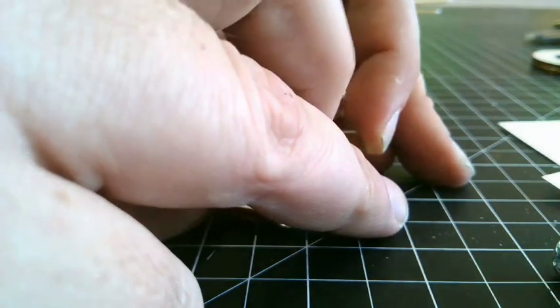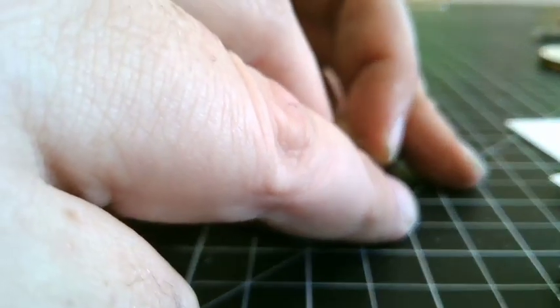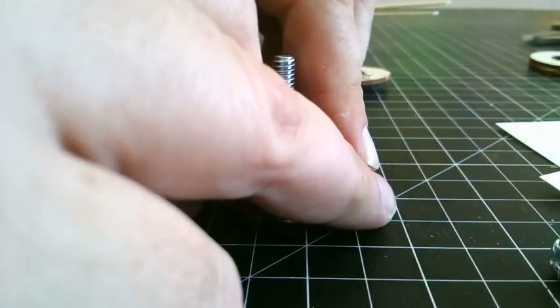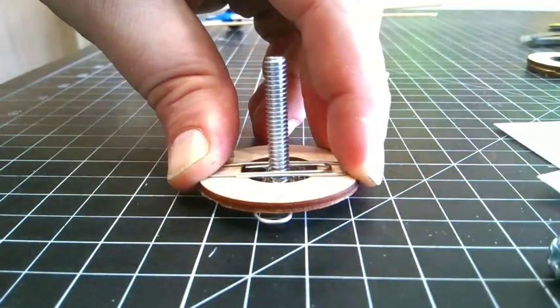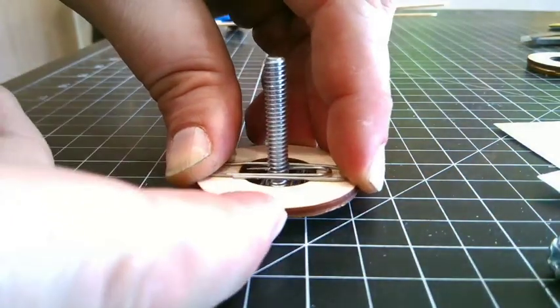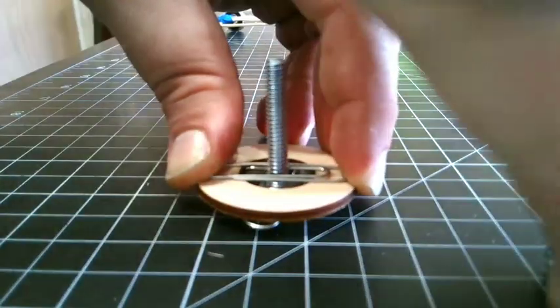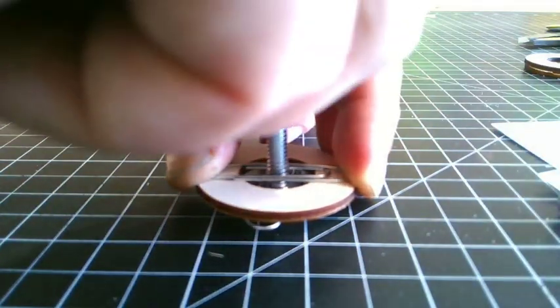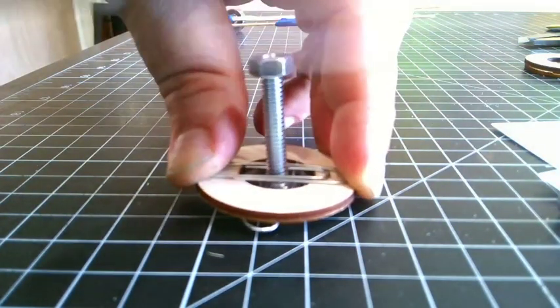I'm going to just get this centered just the way I like it. And here's the thing: if it's not perfect, you can adjust it until it is. You can tweak this and move this, and now I've got it just about exactly where I want it. And so the next step is that I'm going to tighten this down. Okay, cool.